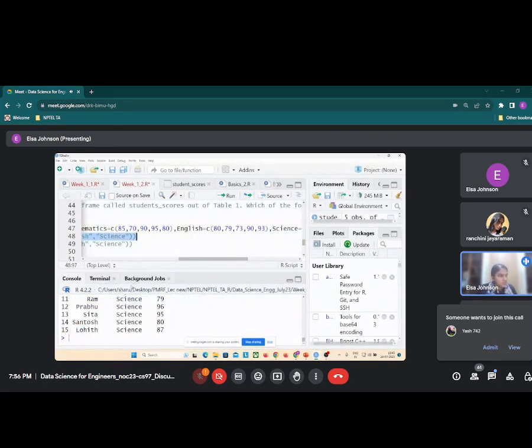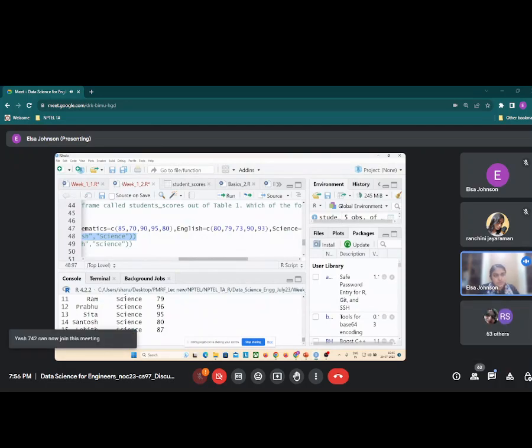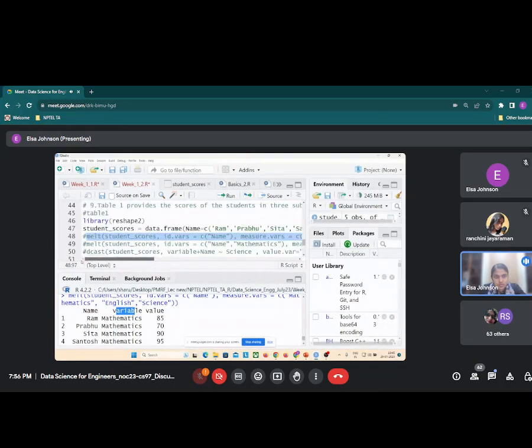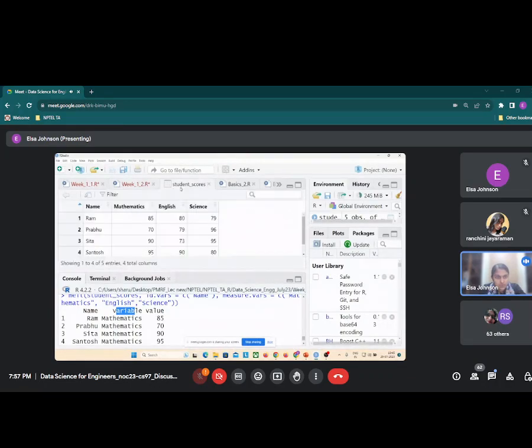Okay, I'll show you once. What happened here? We have given name, variable, and value. It transformed the students course data frame.